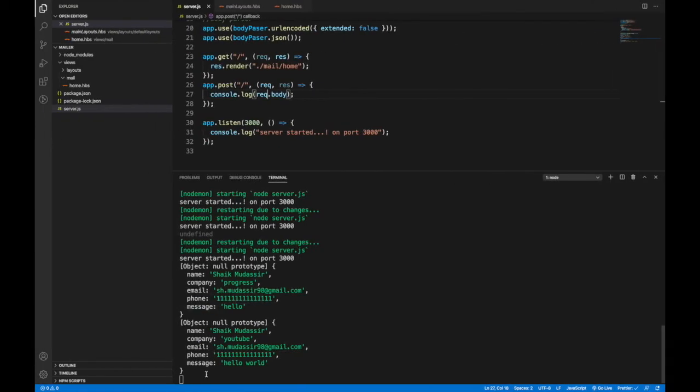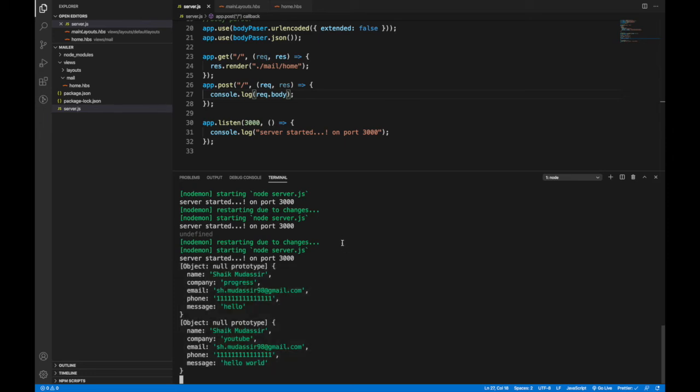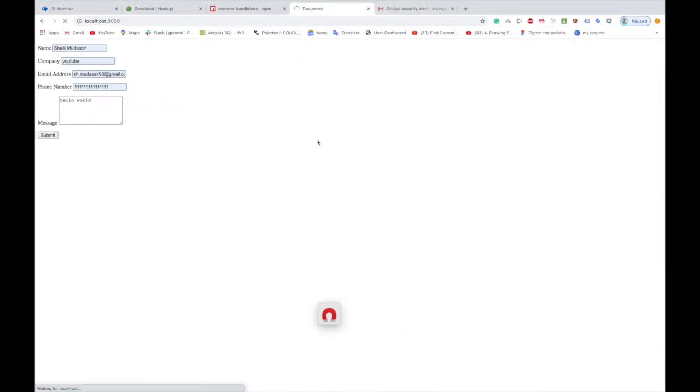Okay, we have requested the body and we got the result. Now we are done with this routing and setting the environment, our Gmail account, and we have designed the basic design to send the mail.